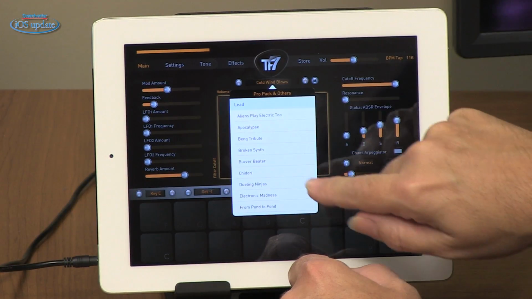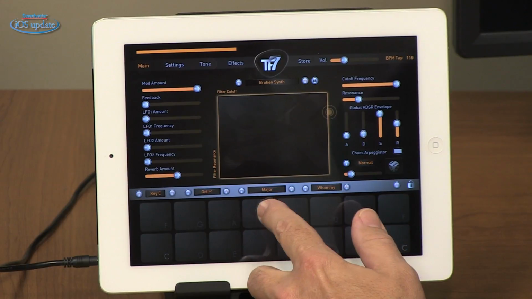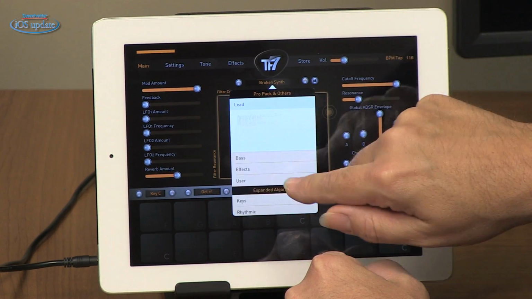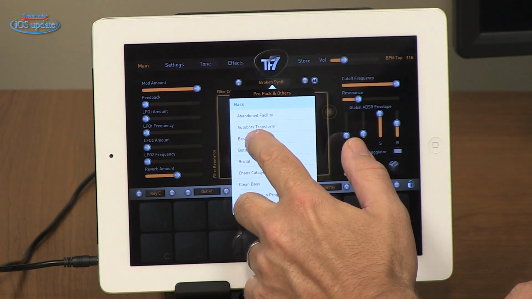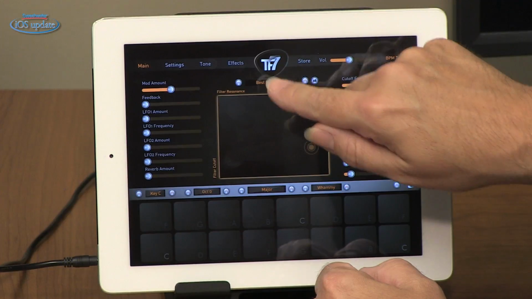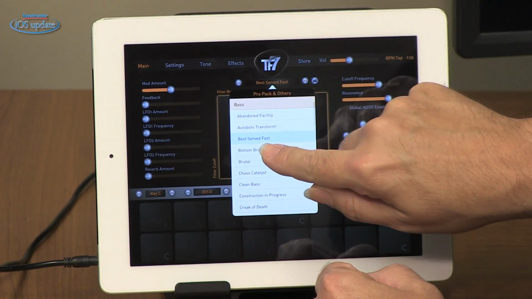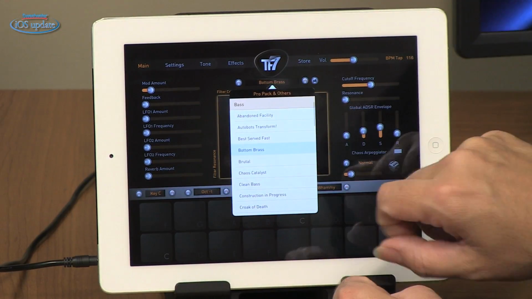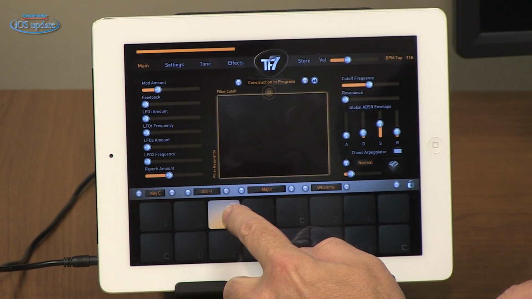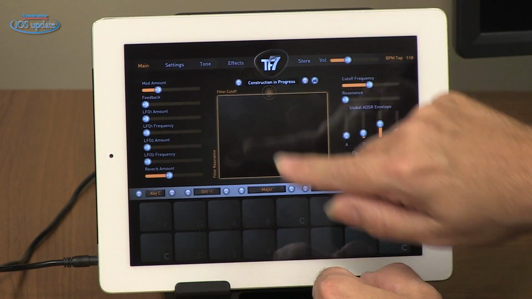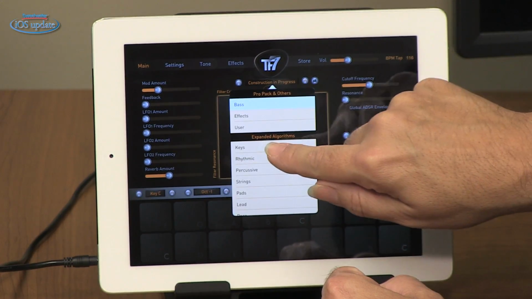We have lead sounds. Bass sounds. And then we also have user sounds and effect sounds.